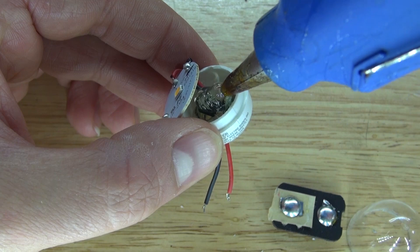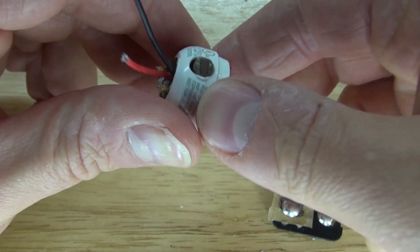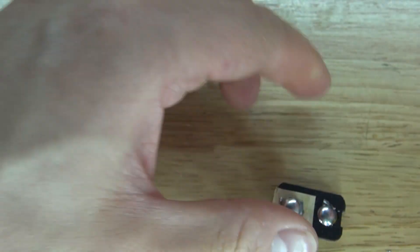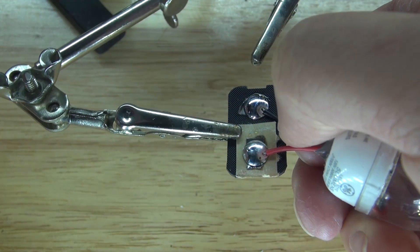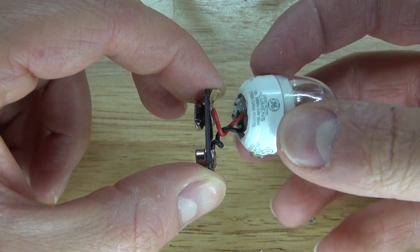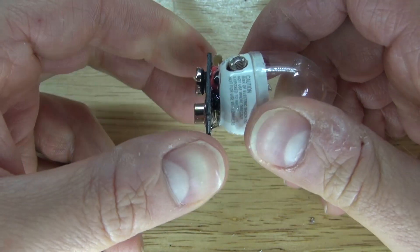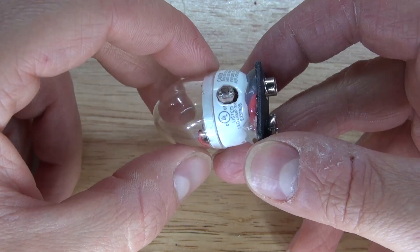Take some hot glue and fill it up on the inside, which will hold the circuit and LED into place. Everything is now secured. Put the top piece on for cosmetic reasons. For the final step, attach the 9V battery clip to the positive and negative wires. Twist the wires a little bit, take a generous amount of hot glue, place it in, and push it together. Add more hot glue around the sides to make it look nicer and hold it in place better. Your device is now complete.